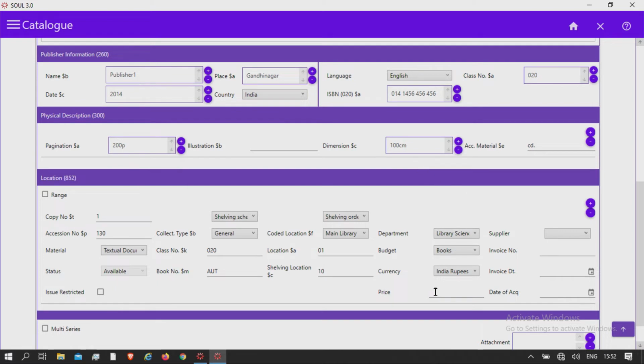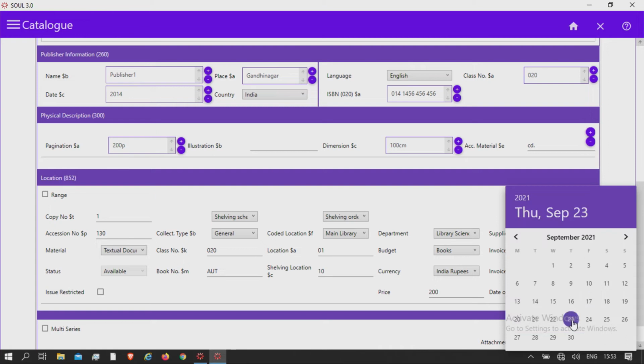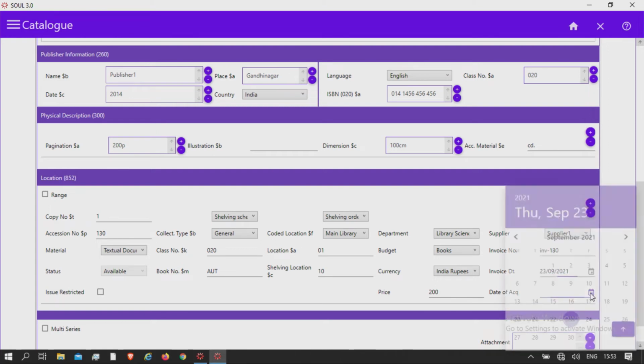Mention the price, select supplier from the drop down, mention the invoice number, invoice date and date of acquisition.